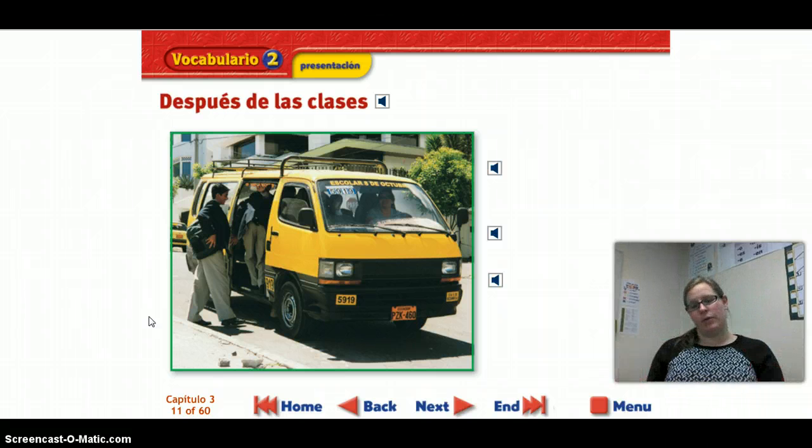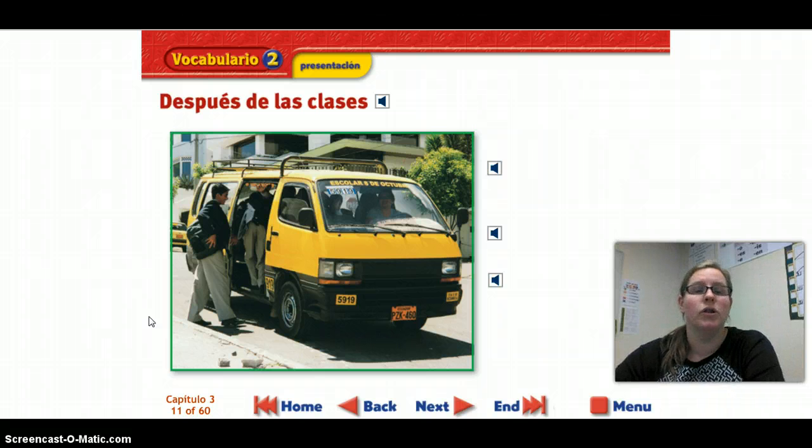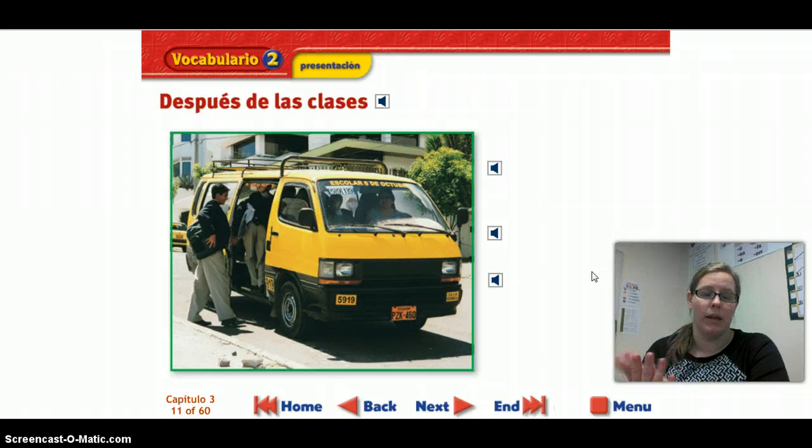So, the name of Chapter 3 is, I believe, En la escuela y después, or En la sala de clases y después. So we've already looked at what we do in the classroom, and now we're going to talk about what we do after class, después de las clases. So we know después de means after. And we know that you can access this information that I'm looking at right now by logging into your Blackboard shell, or by getting on eStudio, this is straight out of the book, or by looking at your physical textbook, okay?